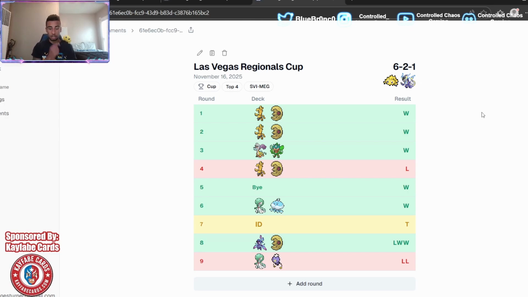eventually get the Jolting Charge off, set up my board like I needed to with the Pikachus, and she never got Slitherwing into play, so I'm not sure if she either prized it or didn't play it, or maybe didn't necessarily pick up that it goes through things like Pikachu's ability. So we squeaked away with the win there to start off 3-0.